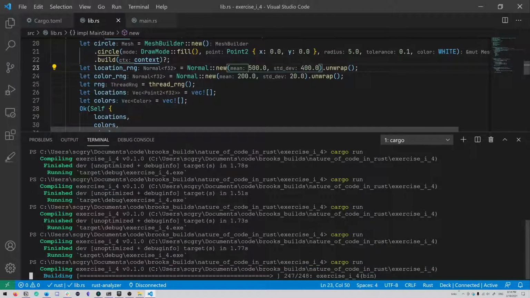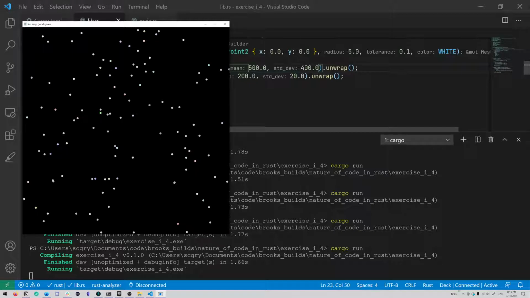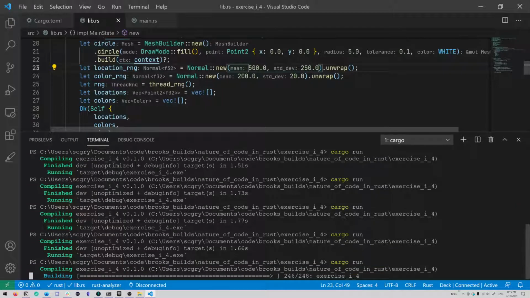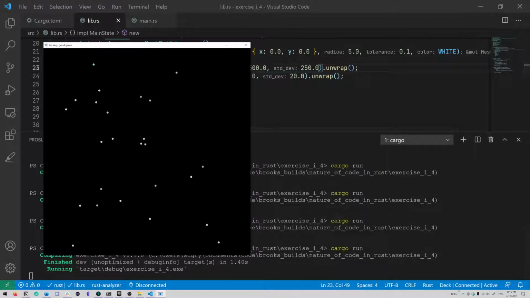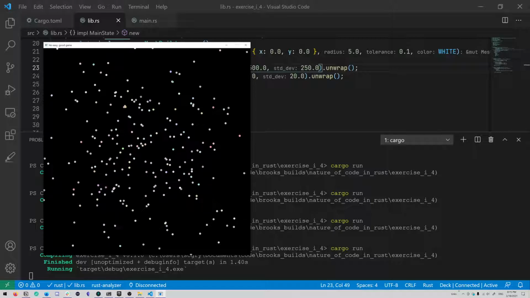So it should be spread all around. That might be a little bit too much. Let's try 250. So most of them should be clustered towards the center with a few out near the edges.